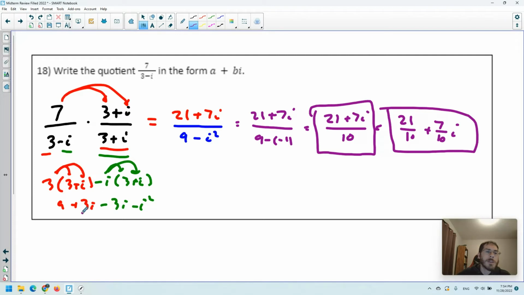And just like the last one, this time these ones end up being 0. Again, these ones should always be 0 in the dividing. They won't always be 0 in the other one, but this time they're always 0. So this is going to be 9 minus i squared, and then now we've kind of joined up with the rest of the problem right there. So if you did want to see those denominators multiplied, if you don't like using the a minus b times a plus b trick, that's what you would have to do.